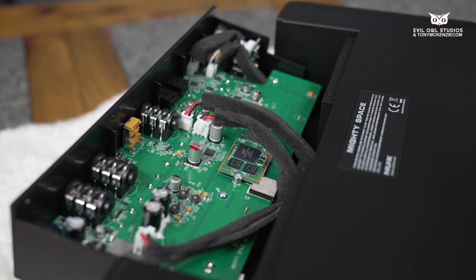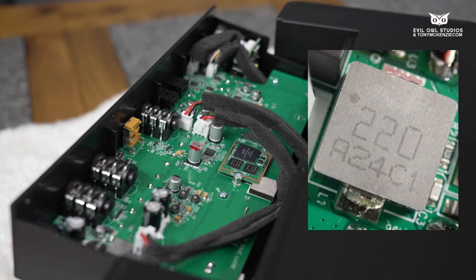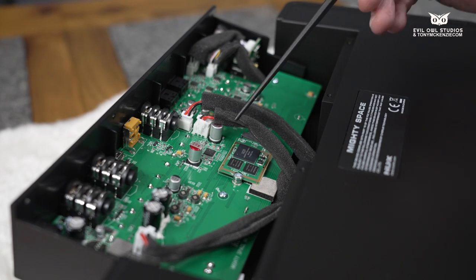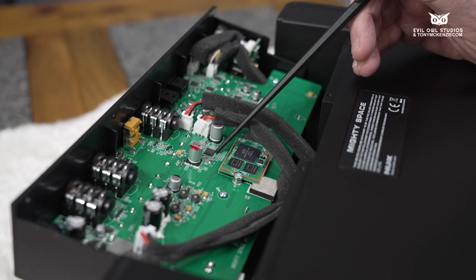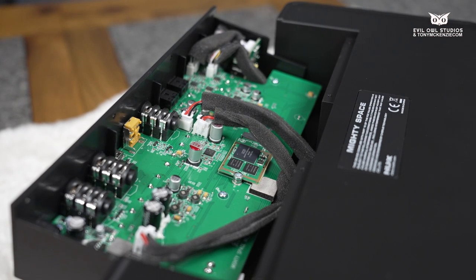We've got a thing over there. You can't see it much, but I'm not really going to go to it. That looks more like a voltage converter, or something like that. Not too worried about that. But we've also got other little chips kicking around, like this one down here. You can just about see it there. I could zoom in a bit further, I guess. Let's see if I can.